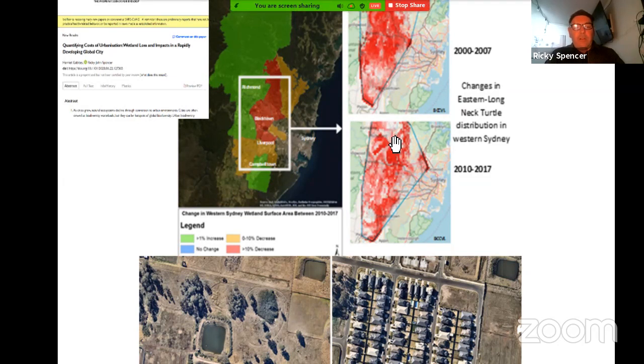And so for the same species, the eastern longneck turtle, we've done some landscape modelling, and you can see over here on the right-hand side a hotspot map, where the distribution has really become quite fragmented from 2000 to 2007, and then in the last decade, the hotspots have become fragmented. And we estimate that about 40,000 to 100,000 eastern longneck turtles were probably killed or displaced over this time. So this is the cost of urbanisation, especially as we're seeing declining common species that don't rate on environmental impact statements and that kind of thing, and essentially they're being entombed alive.